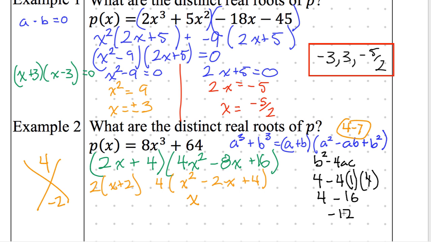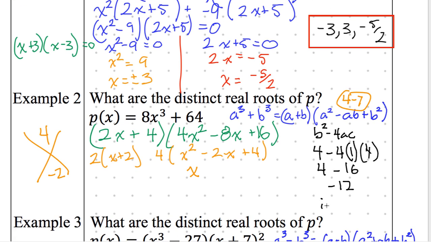Is negative 12 positive or negative? Negative, so it's irreducible because it's less than 0. This thing cannot be reduced at all. Don't erase that, we need to copy that down. I'm going to keep it up on the notes. We couldn't use ninja star, sadly.